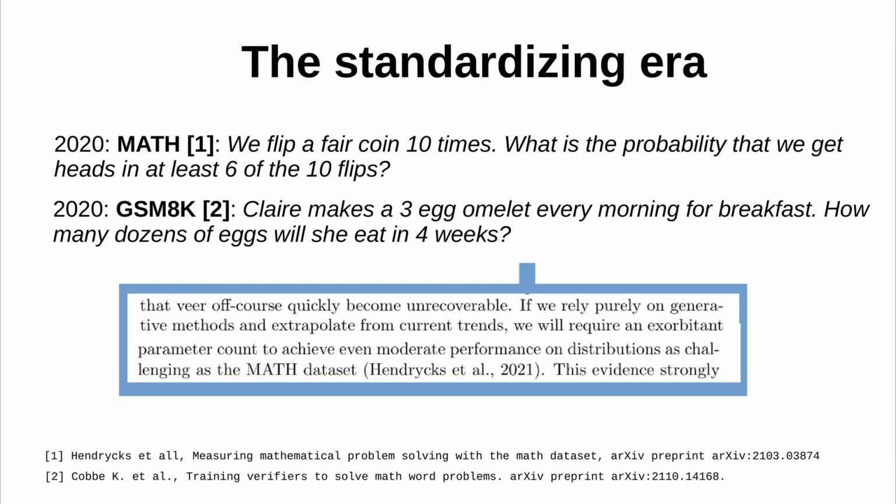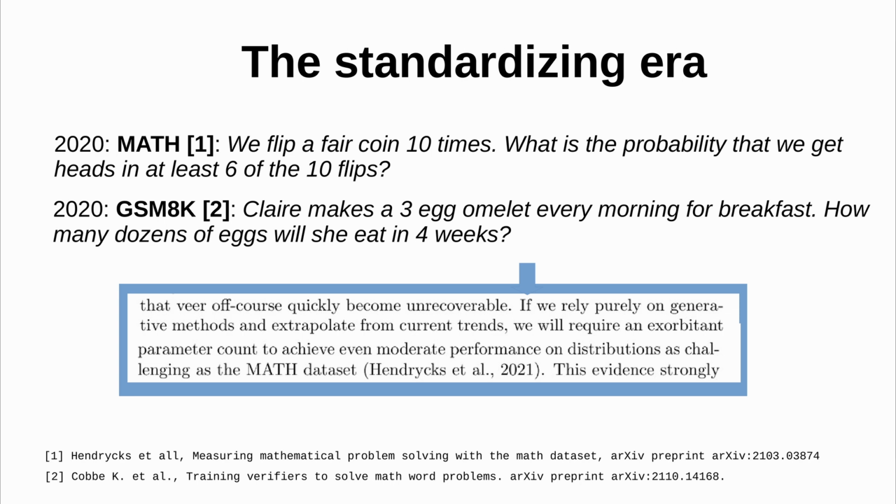And this was followed by what I call the standardizing era. And this era really kind of kicked off in 2020, still before ChatGPT, and its two most representative datasets are the MATH dataset by Hendrycks and the GSM8K dataset. And these have become somewhat of a standard. So anytime a new language model is released, one of these two datasets or both will appear in the benchmark that comes with the model release. And GSM8K has been solved already for quite a while now, and more recently MATH has been solved as well. Most of the models that are being released now score very high on MATH. It's essentially a solved dataset by now.